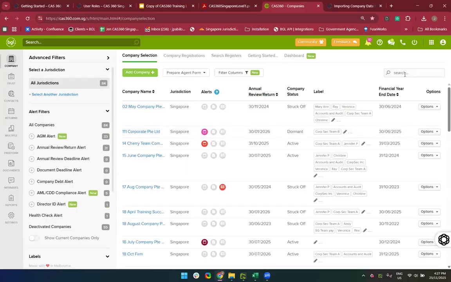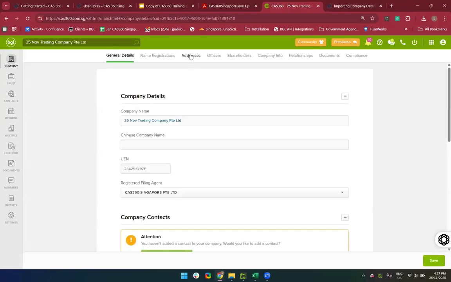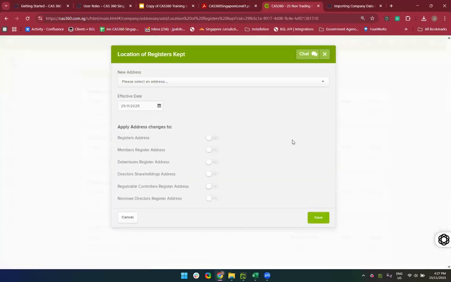Now, going back to the same company, we're going to also learn how to change the location of the register. So again, in the address tab, we're going to select new address, and here we will select location of register kept.